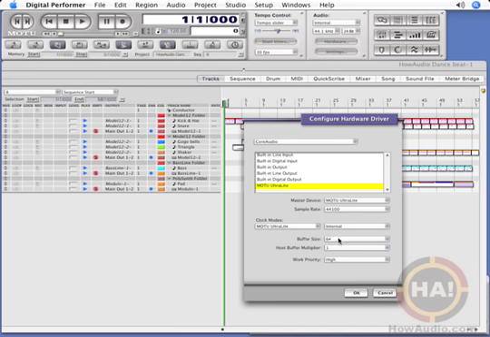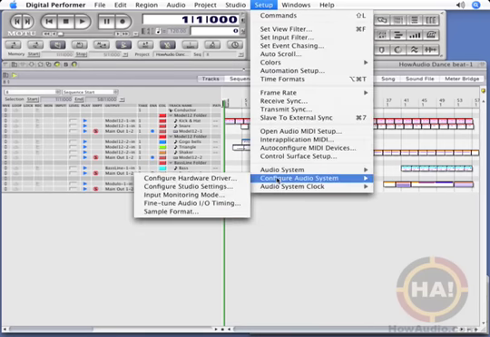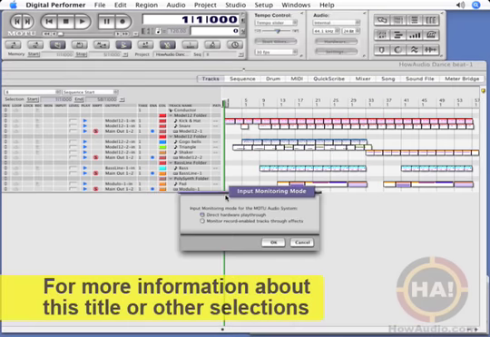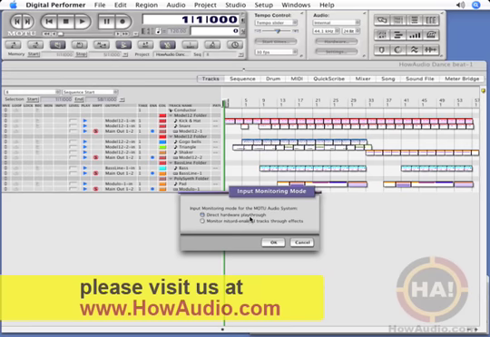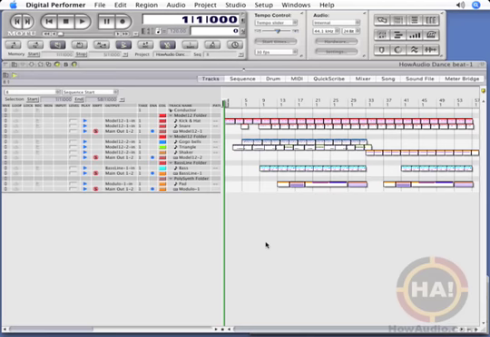Just for now, let's do this. I'd like for you to set this setting to 64. It may have been at a different number, and then let's click OK. In addition, let's take a look at another control here, and that's this. Let's also take a look at a menu here. Under Setup, let's select Configure Audio System and take a look at Input Monitoring Mode. If your system is brand new, it probably looks like this, with this button pushed, Direct Hardware Playthrough. Instead, let's change it to this. Monitor Record Enabled Tracks through Effects. And then let's hit OK.